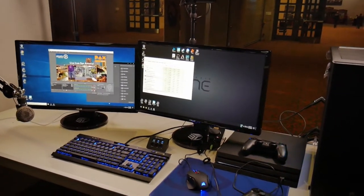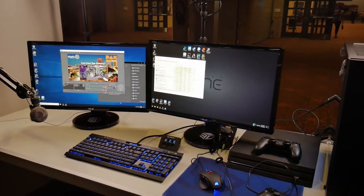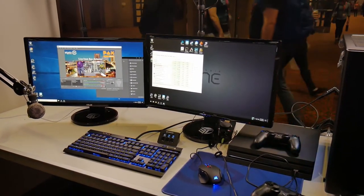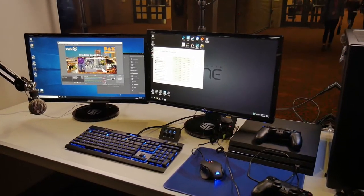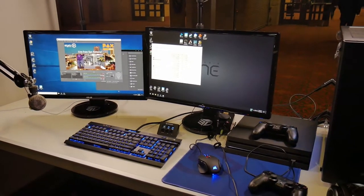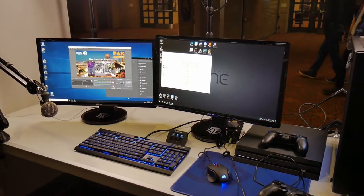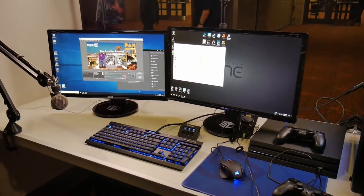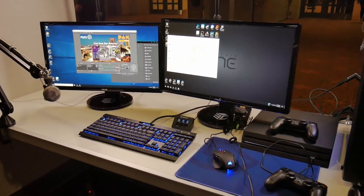How much power are they, do you know? Up to 45 watts. Okay. Obviously we're running them at like 10% power right now or something like that, so it's not pulling nearly that much. But again, if you've got a really complicated setup and you don't want to mess with your lights, you get a Key Light, you control it from your PC once you set it up. It just makes everything super easy.